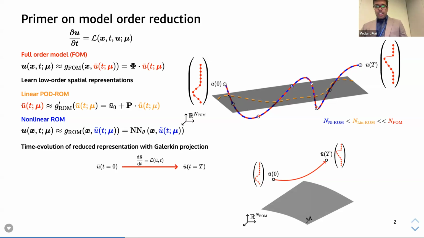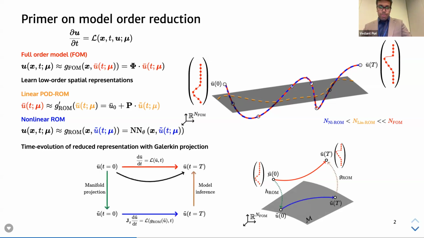So we take the initial solution that is provided to us by the PDE, and we project that down to the ROM manifold, and we evolve the solution on the ROM manifold, where the equation that's evolved is in fact a very low order problem. So the u tilde over here only has 2 or 3 degrees of freedom, right? So that's what gives us the immense speed up.